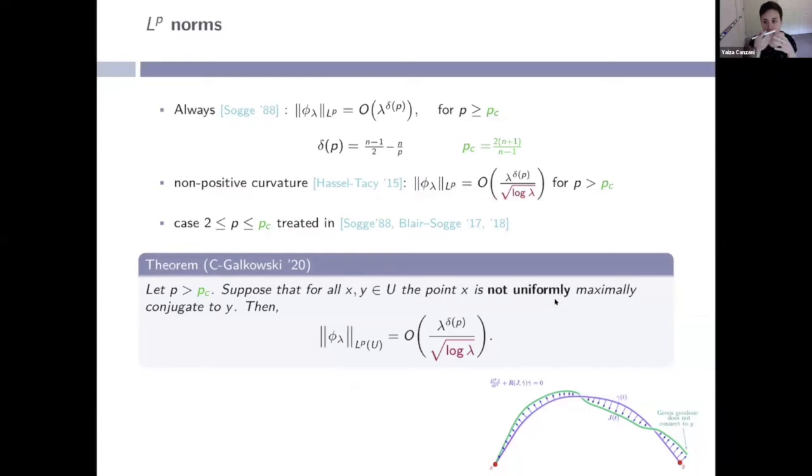But also what I wanted to mention is that this is, again, a local result. This only depends on what happens with the dynamics with respect to the set U. You are not paying attention to what happens on the rest of the manifold. You only are concerned with what happens with geodesics that are shared by points X, Y in U. Of course, these geodesics may leave the set U when you're keeping track of them, but those are the only ones that you care about.